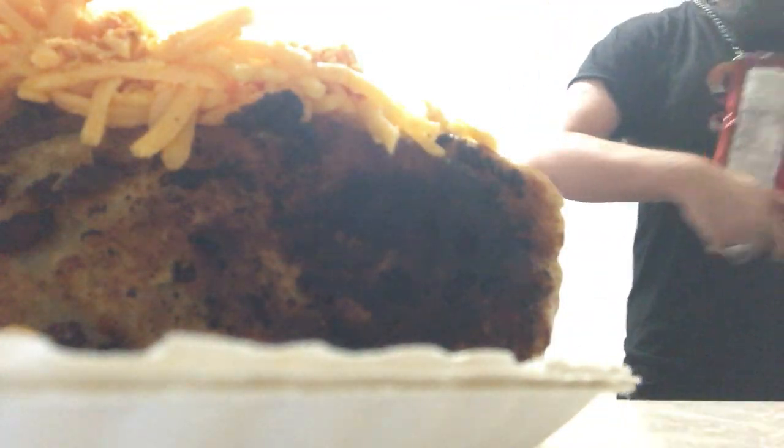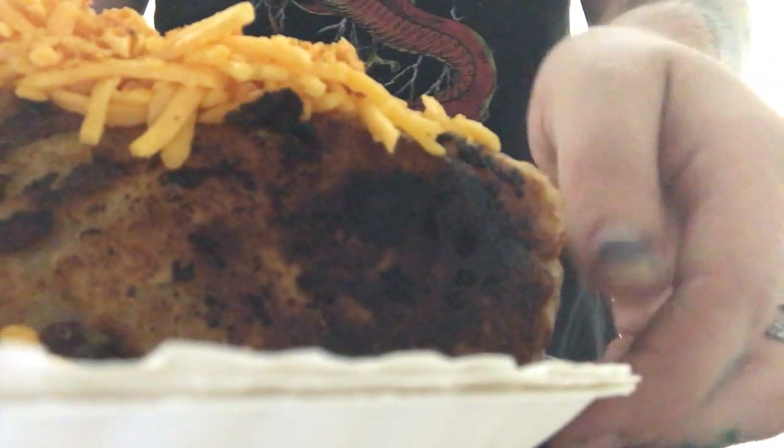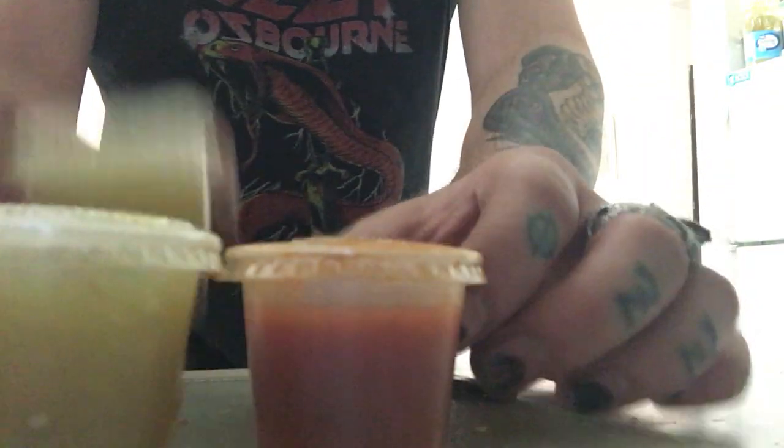Now we're going to stick it in the microwave and we're going to melt the cheese all over the top of our chimichanga here, whatever you want to call it, food hack. Get that cheese nice and gooey. Okay. Delicately lift it into the microwave. Oh, that's beautiful looking. Okay, now I wanna watch it like a hawk, so when the cheese gets nice ooey gooey, we're gonna add some hot sauces. We got our green and our red sauce.